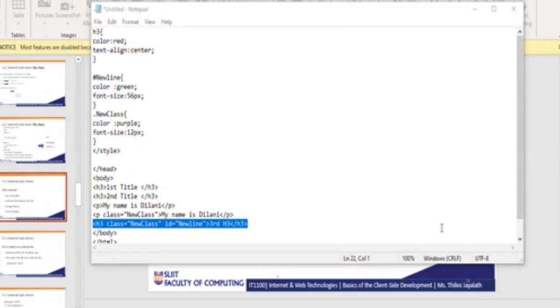Others? Ishan says purple. Did you try it, Ishan? Senara, did you try it?